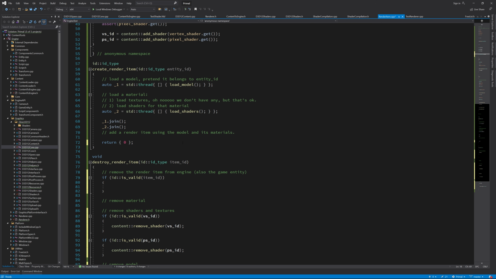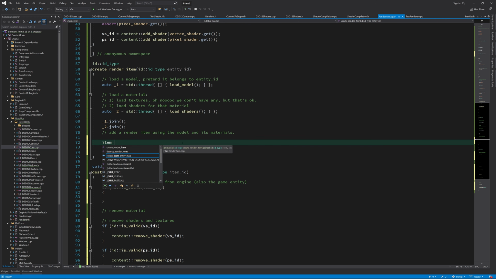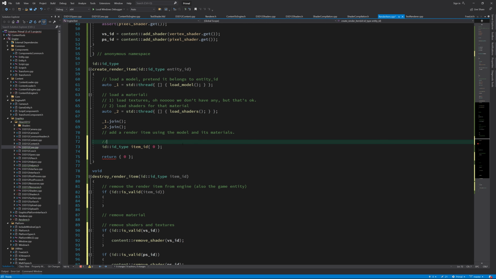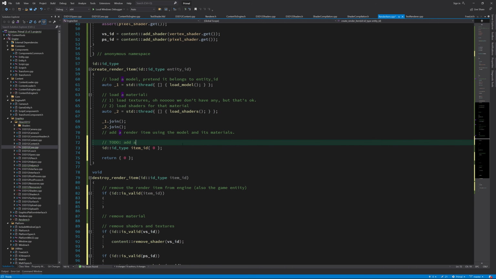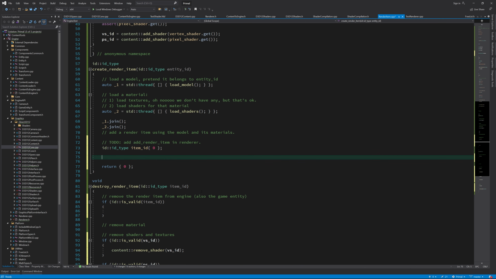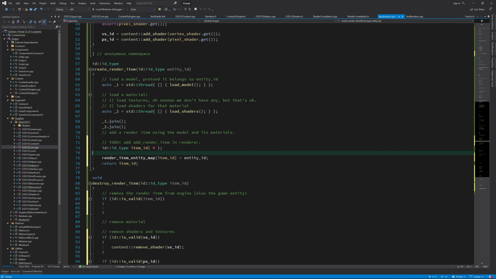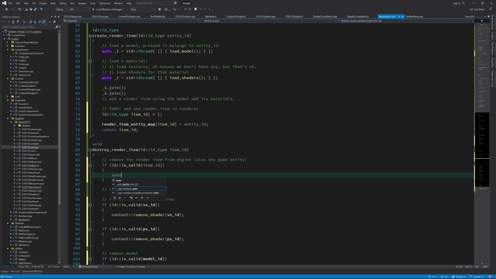We still need to write the code that actually creates a render item in the engine, but for now we can return 0 as an ID. When removing the render item, we look up the entity that owns it and remove it.